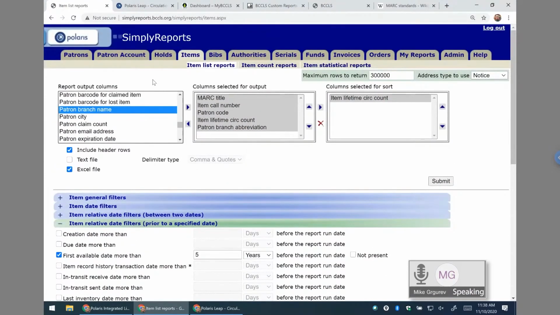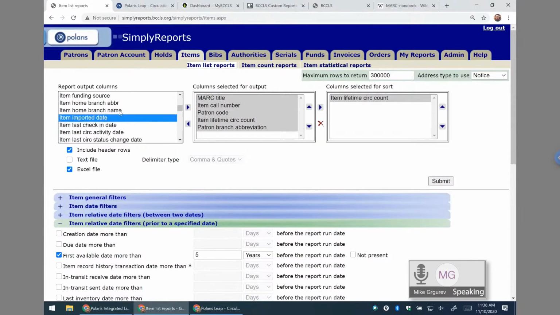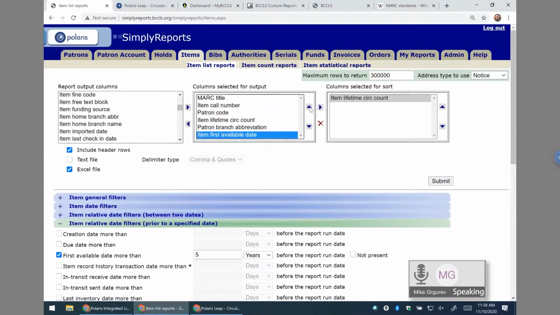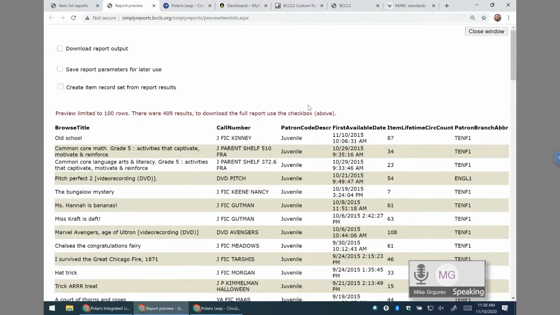Let's go to item first available date here, so we can have the exact value and actually sort by this. If we do it this way and run this report, here we have the first available date.